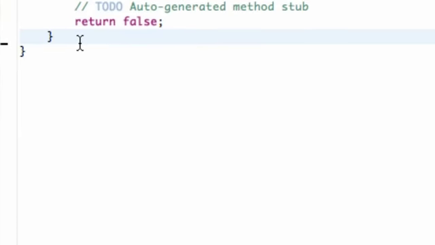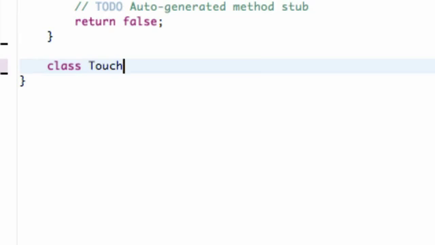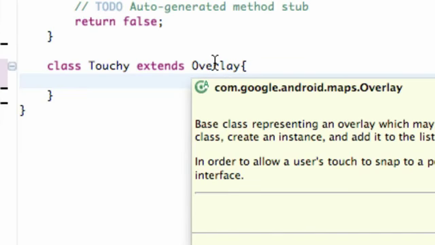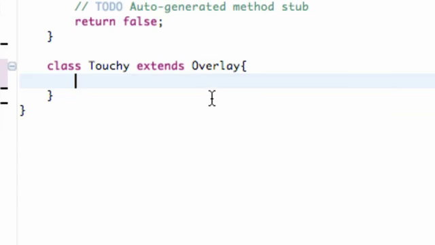What we're going to call our first overlay is Touchy, because we're going to have it handle all of our touch methods. We're just going to say class Touchy, again within our main class, and we're going to say extends Overlay, and then we have to import the Overlay class, which comes from the com.google.android.maps package.